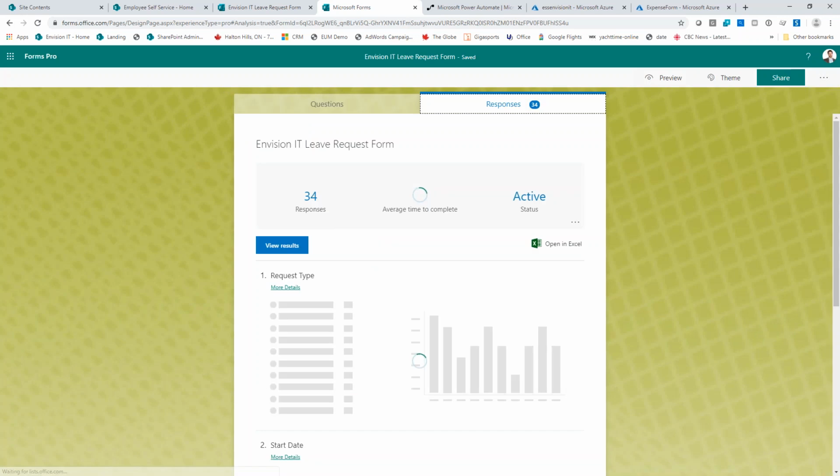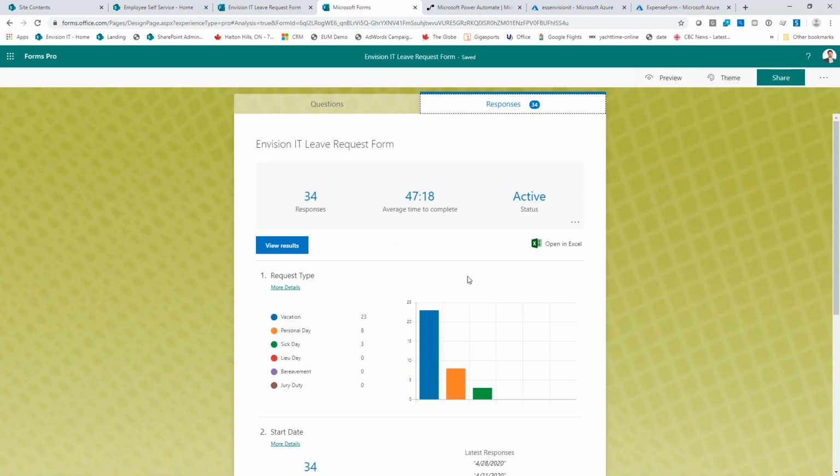I can see the responses in here. Forms actually gives me a nice little graphical view showing the different types of requests and such. I'm not sure if we actually want to keep the responses in here because there's confidential information, and concerns around who would have access to see that. I haven't dug into it, but maybe there's a way that the workflow could actually remove the response from Forms once it's processed it, so it no longer shows here. So we really want it just in those folders in the SharePoint lists where we've got appropriate permissions around it.